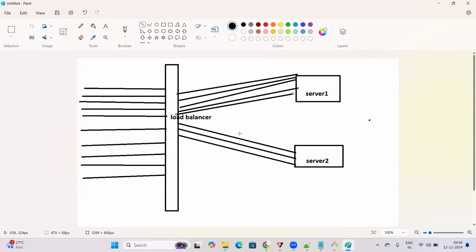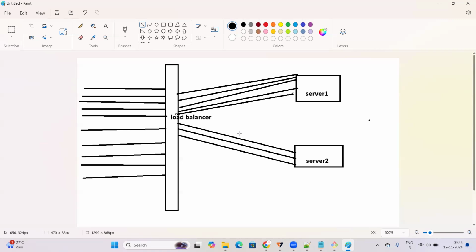Hope you understood. What I'm saying is that the load balancer does two functionalities here. It accepts the incoming traffic and sends the traffic to the target machines. Target machines are nothing but servers. The second functionality is that the load balancer continuously monitors the health of these servers. How?